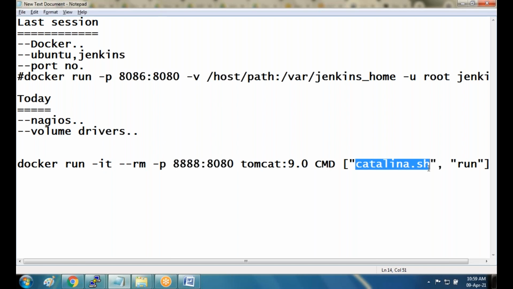I'm starting a container, but the default status of Tomcat is stop status, and I want to make sure it is started. How do you start that? So catalina.sh and then run. So whenever you run any container, the container has to run with some default commands. You can go with that catalina.sh and then run. That works. Then you can access that through the port number.